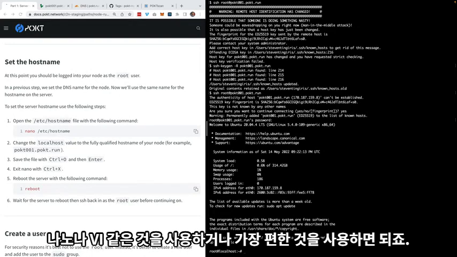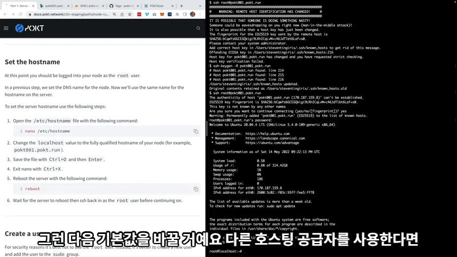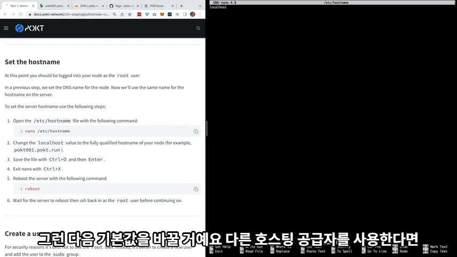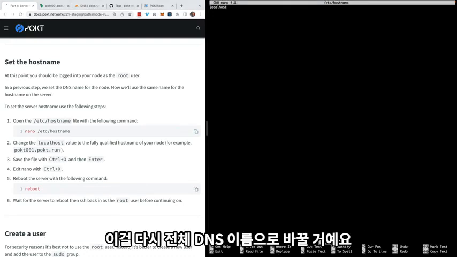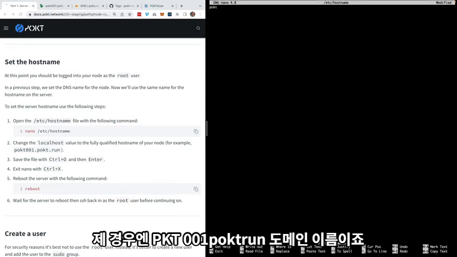So the name of the host along with the domain name, and we'll do that using Nano, or you could use Vim or VI or whatever you're most comfortable with. And then we're going to change the default, which on Linode is localhost. Might be different if you're using a different hosting provider, but we're going to change this to the full DNS name. So in my case, it's pokt001.pokt.run, the domain name.